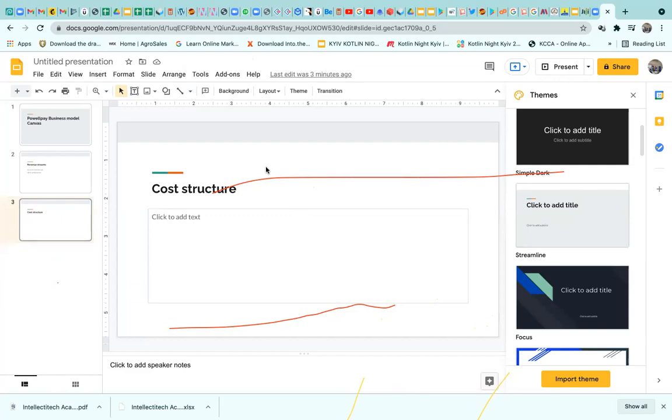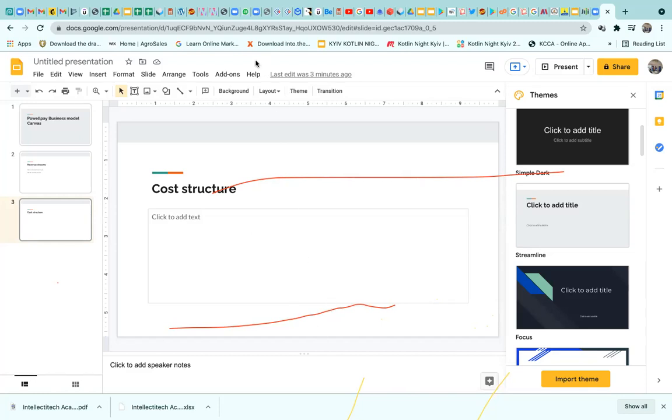Once you go to Google Slides, there are a lot of templates, so you choose any template. My network has not been good. On how to use Google Slides: Google Slides is gotten on the Play Store. You go on the Play Store and download Google Slides. In the WhatsApp group I put Google Slides. When you open Google Slides, you press the plus button and you choose template.